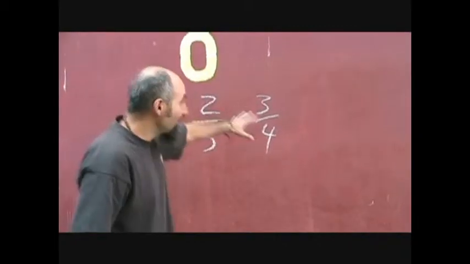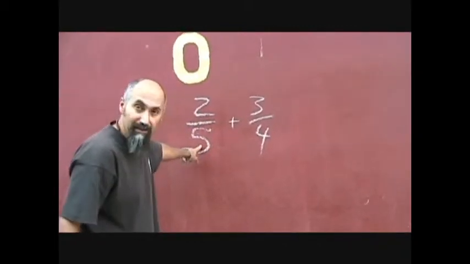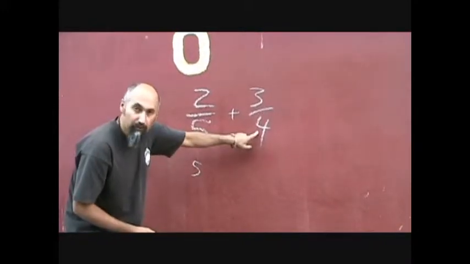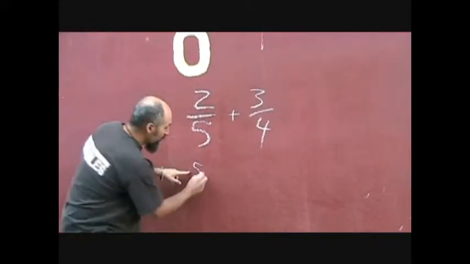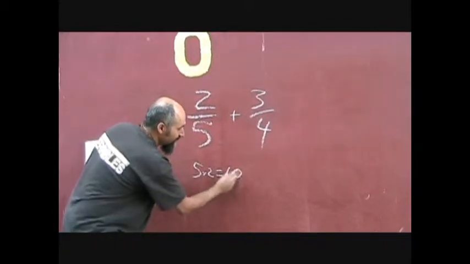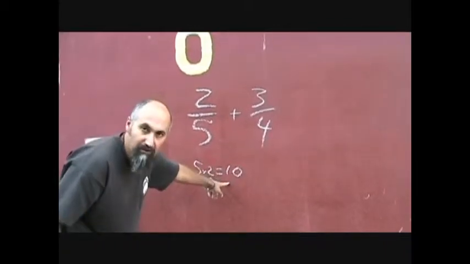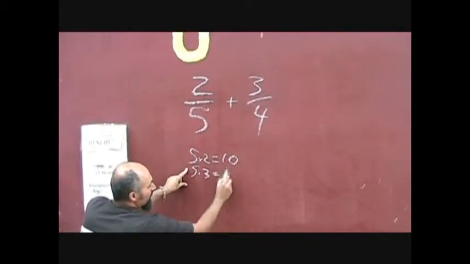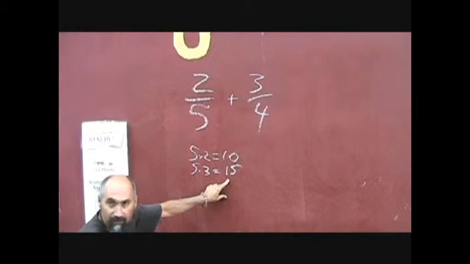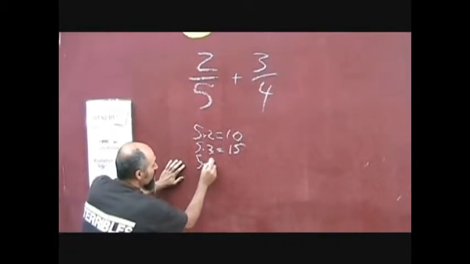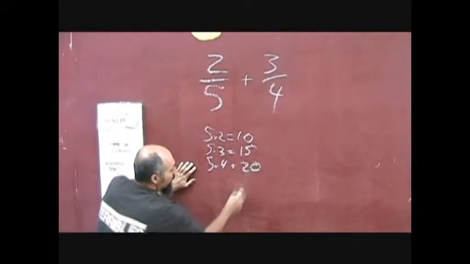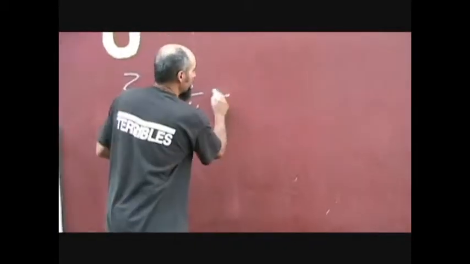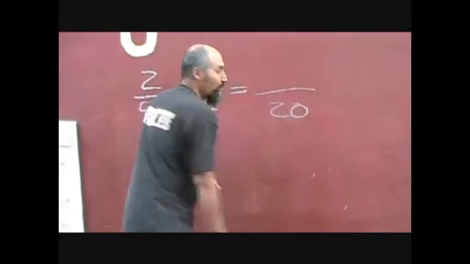So whenever you have any fractions being added up, you take the biggest number in the bottom, which is 5, and you see if the other number goes into it. Now 4 doesn't go into 5, so multiply 5 by 2, you're going to get 10. Does 4 go into 10? It doesn't. So you've got to continue with this. 5 times 3 is 15. Does 4 go into 15? No. So go to the next one. 5 times 4 is 20. Now obviously 4 goes into 20. So your common denominator here is 20.